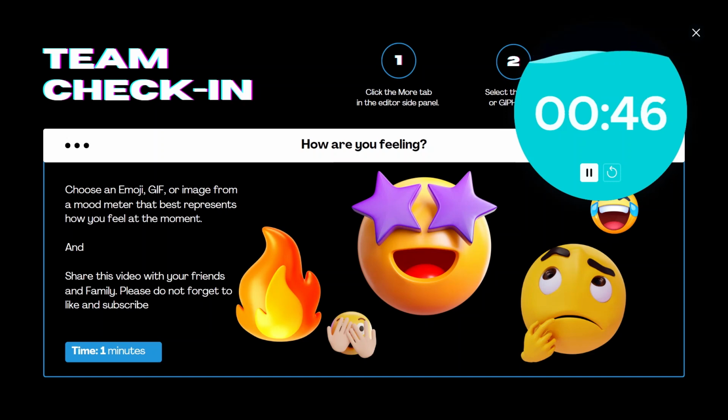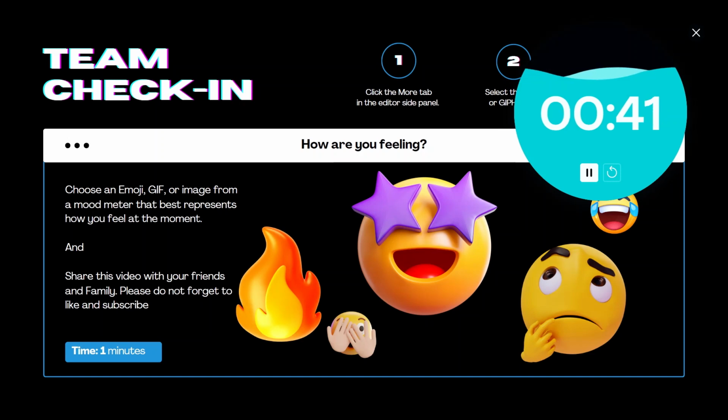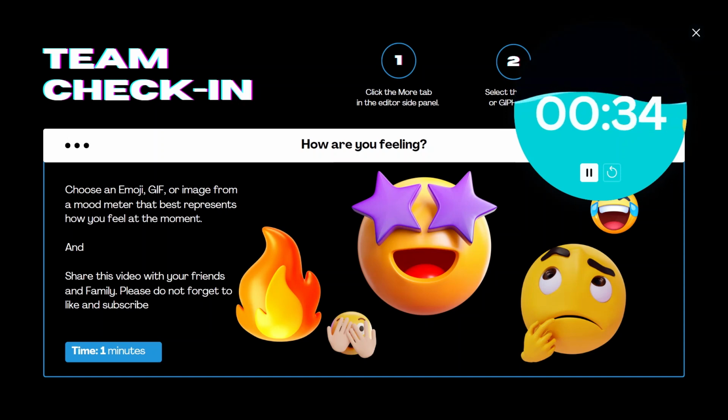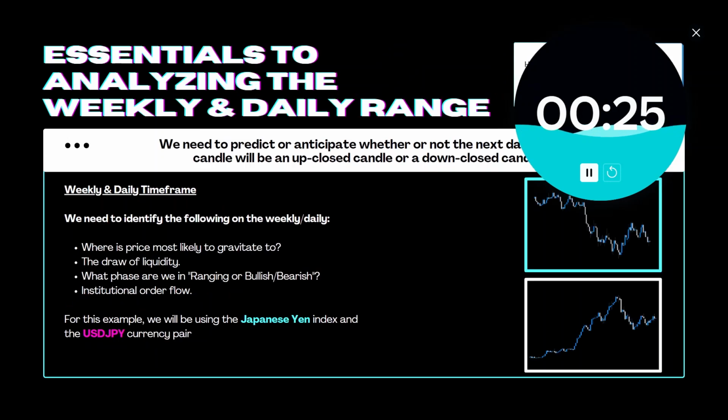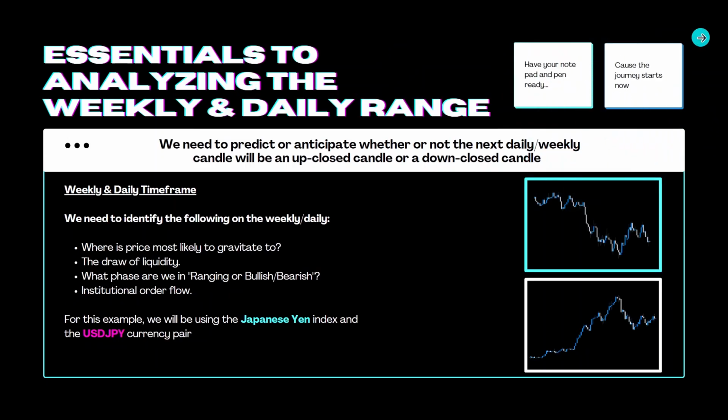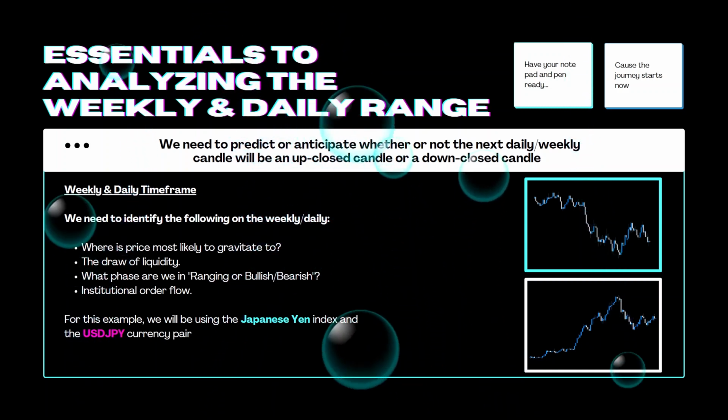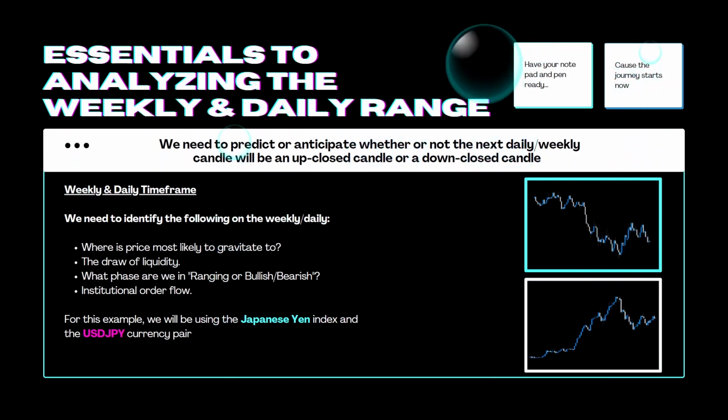And just to recap from what we spoke about yesterday, guys, I just want you to always remember that whenever we start analyzing any single pair or whatever the case is, we need to start off on the higher time frames and work our way down. And that's what today's lesson or episode is going to be about: the essentials to analyzing the weekly and daily bias, guys. This is the most important factor when it comes to elements of a trade setup, guys.